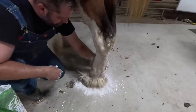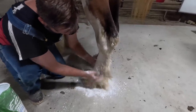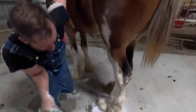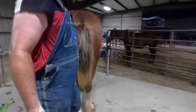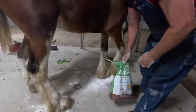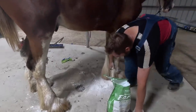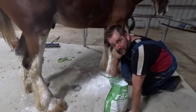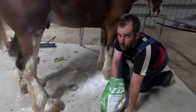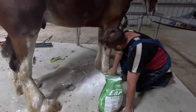I know you knew that draft horse feet were much harder to take care of than a normal horse, but did you know about the feather care before we got him? No. I didn't either. Really? I figured it was a pain in the ass to make them look real good, but I've had fox trotters that get feather before. And you gotta shave them all the time. And they're not prone to any problems like drafts are. So I just figured it'd be easy.